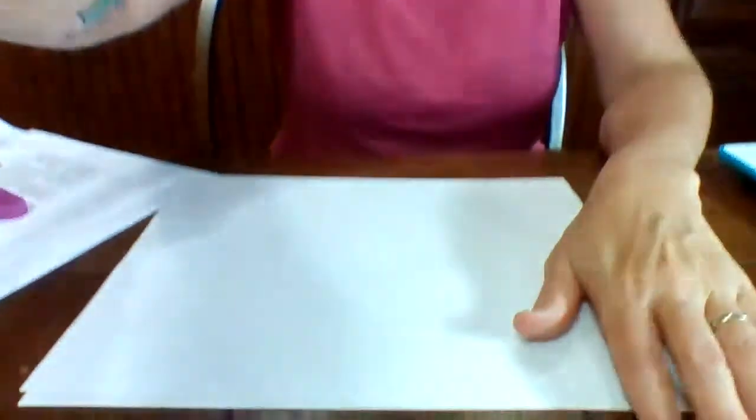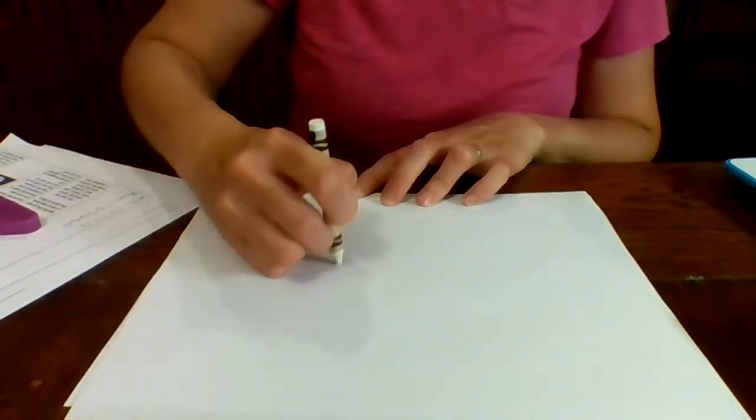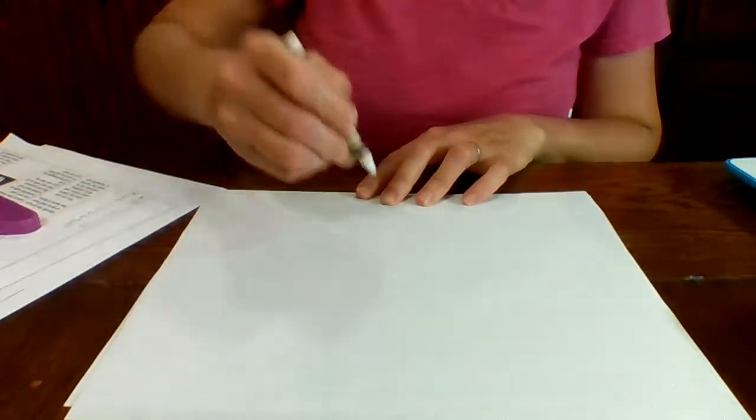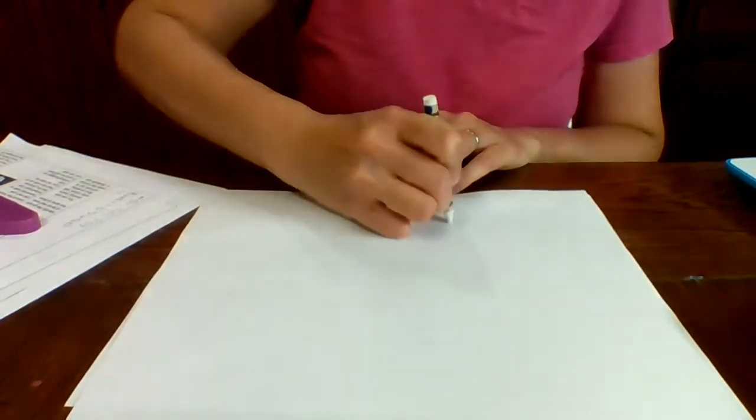All right, just like if you watched the number 5 video first, you would have seen this. If you haven't, you're seeing it for the first time. So this one you need is a white crayon and just a blank piece of paper. And I'm going to move you down here, and you can just make that N. Remember, start, stop, go down, bump back up, slide down, and climb the ladder back.